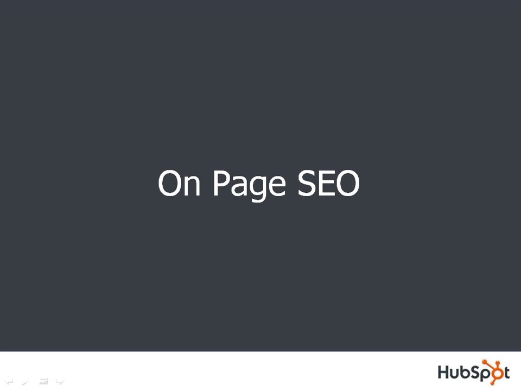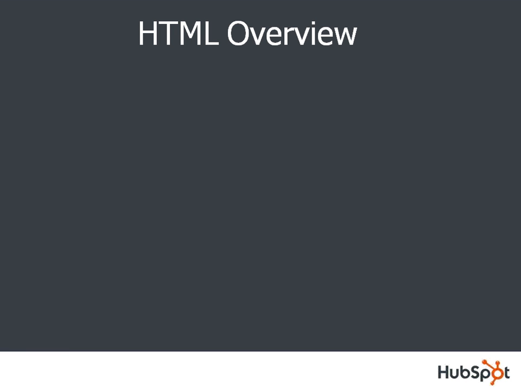All right, so let's switch now to on-page SEO. What are some of the things that we need to talk about? I'm going to do a quick overview of HTML. My apologies to those of you on the phone who can actually do a little bit of coding, but we get a lot of marketing folks who don't really understand this stuff, and I think it's very important that once you understand the very, very basics of HTML, you really understand how search engines work.